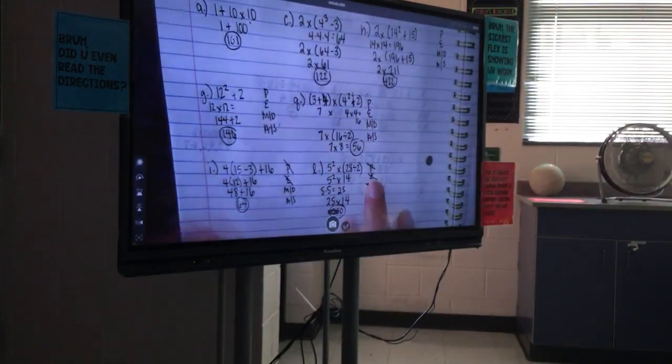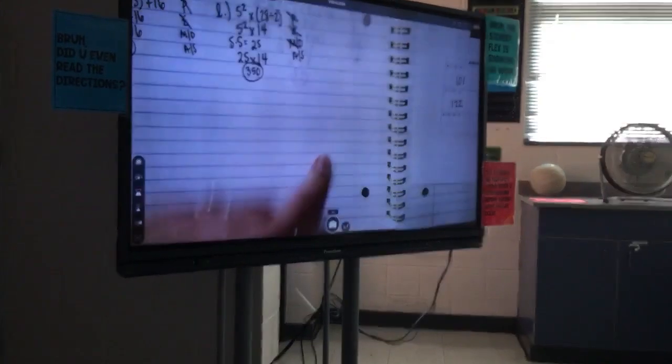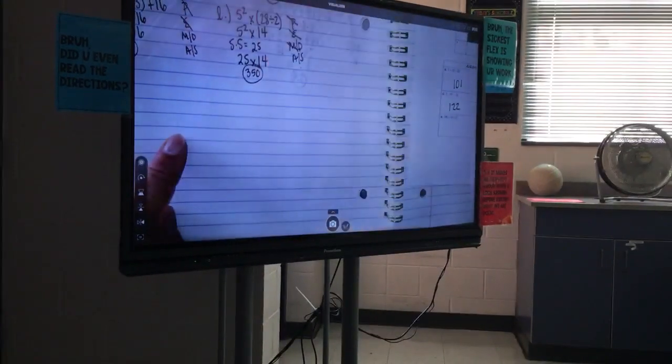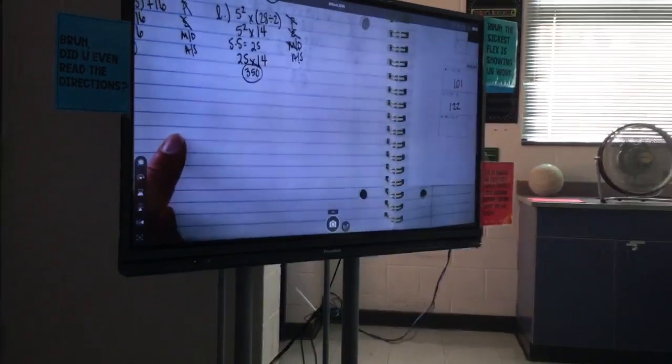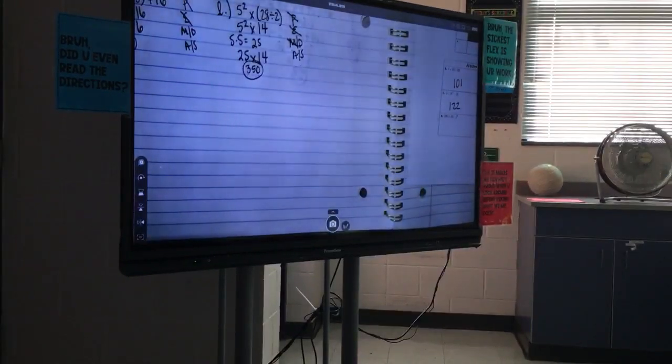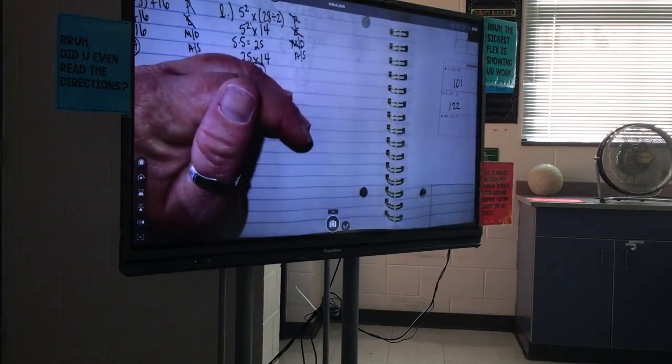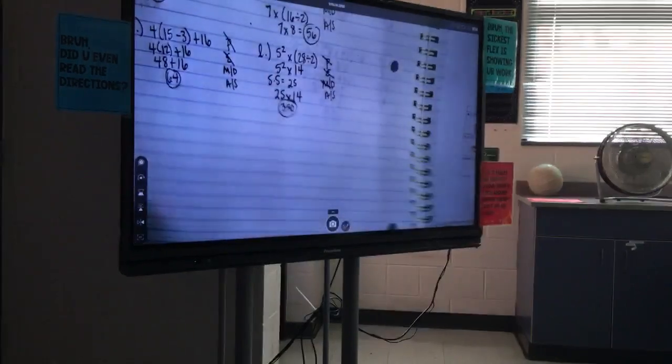I'm not going from here to here on my page, and then here, and then here, and oh, hey, there's a blank spot up here. No. So while you're working today, one of the main focuses obviously is the math, but also being organized. Does that make sense to everybody? Okay. Who would like to go over another one?